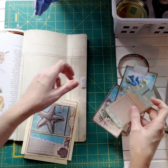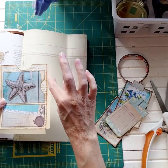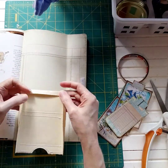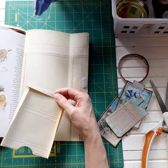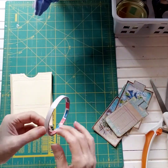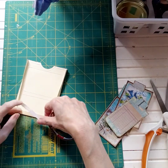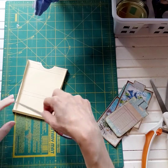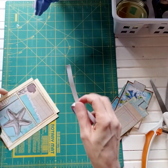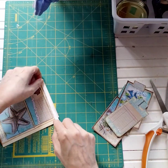Okay, so now let's get our pieces over here, and we're going to fold this under like this, and we're going to put our double-sided tape. So I'm hoping that this is going to be the right width, so let's take a look. So I purposely cut it, yeah, it is, okay. So I purposely cut it 1/3 of an inch, not 1/4 of an inch, because I wanted that extra wiggle room for the tape. Okay.